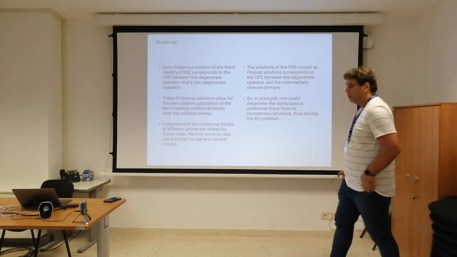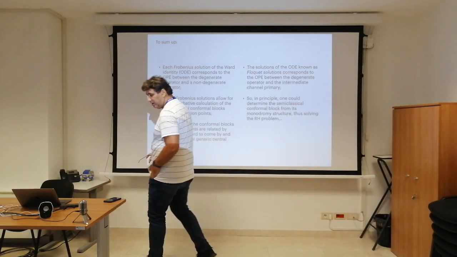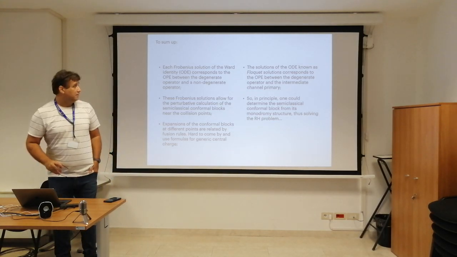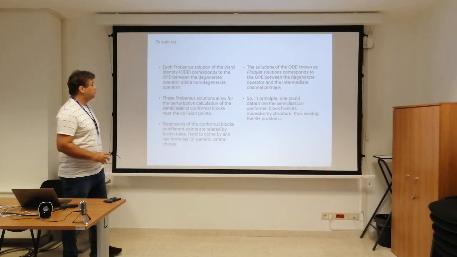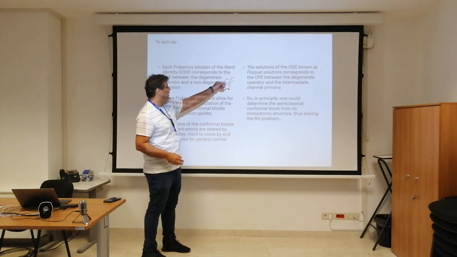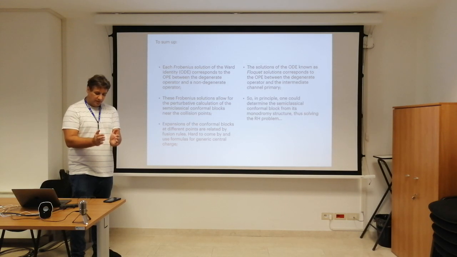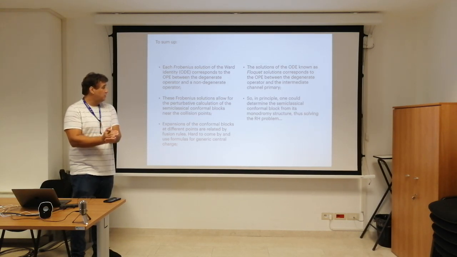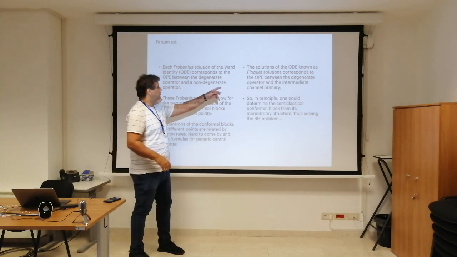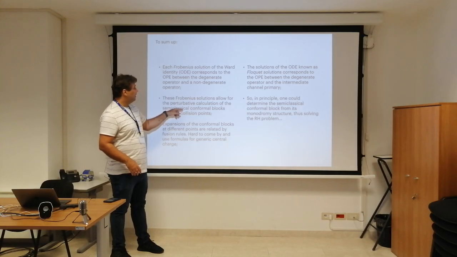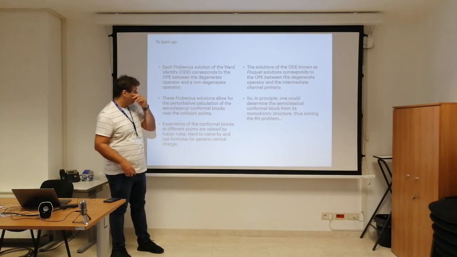Now, we can do better using the ODE, because in the theory of differential equations you have some special solutions that will be important for us, called Floquet solutions. They basically correspond to what happens if you take two of the primary operators and group them together. So if you consider the OPE between two primary operators with a particular weight, then I'm going to show you how to use them to compute these fusion rules for semi-classical conformal blocks.